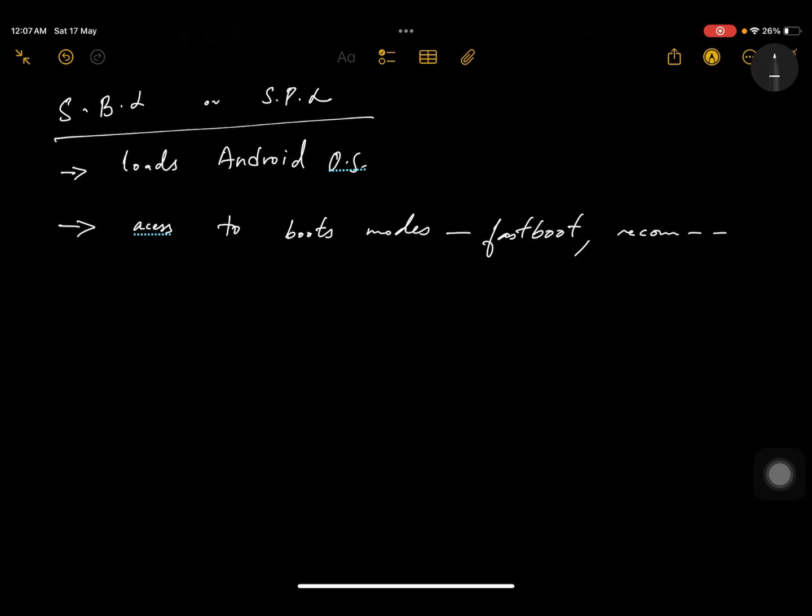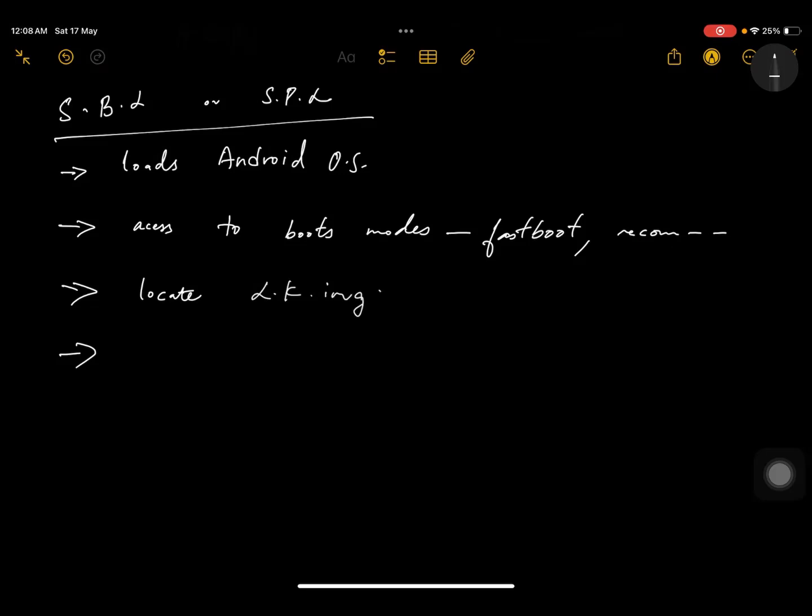This secondary bootloader does a very interesting job. First, it will locate where exactly the Linux kernel resides, and it will load the Linux kernel. Before that, it will decompress the Linux kernel. This Linux kernel is an image, right?